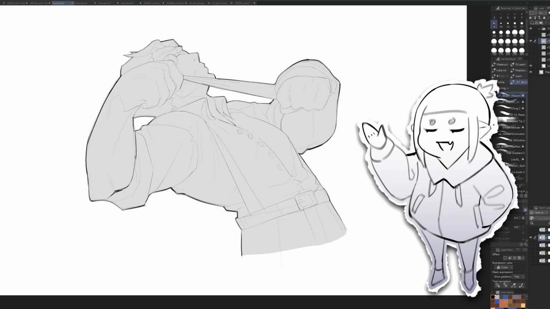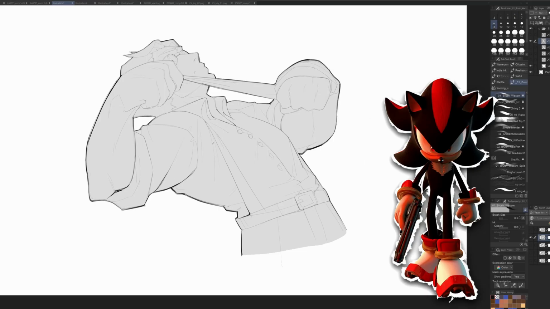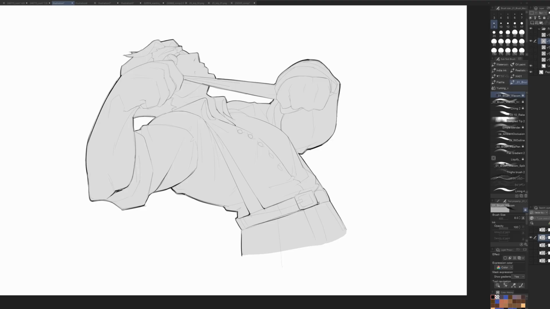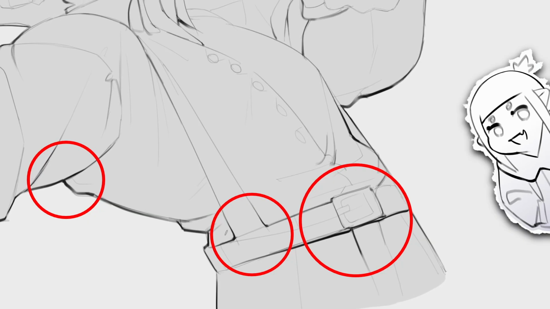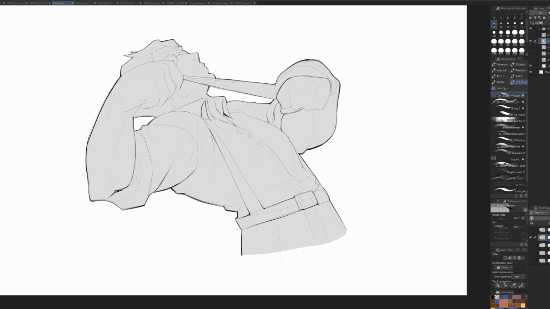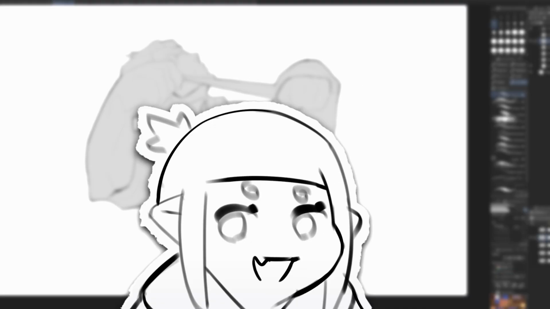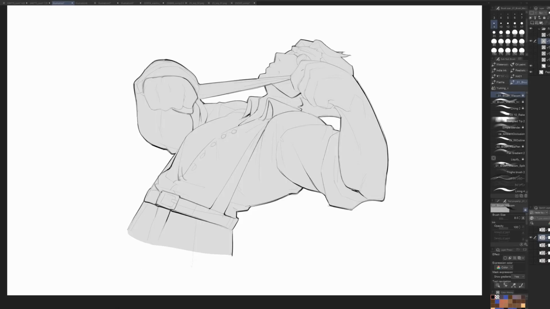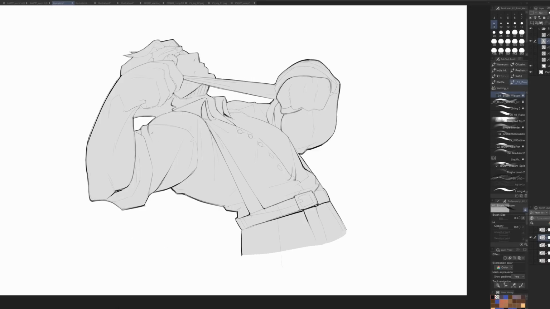Another common method is to use thicker lines for shadows. Now, if you're struggling with knowing where the shadows are in your line work, look for areas where your lines intersect. It's often a sign that you'll have some shadows there. It's not always applicable, nor the best solution, but it's a good start if you otherwise don't know where to use thicker lines.